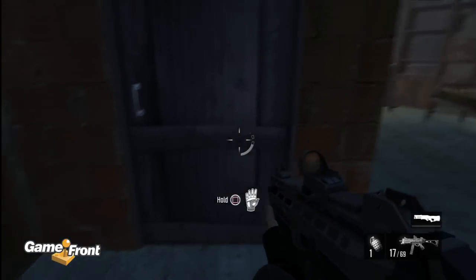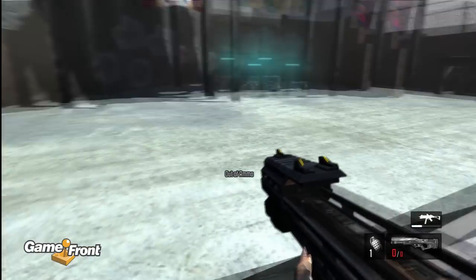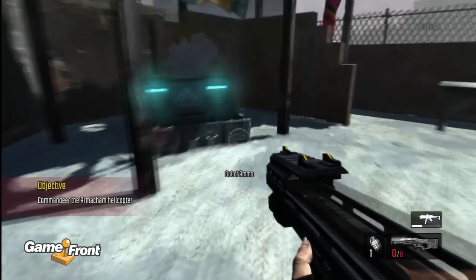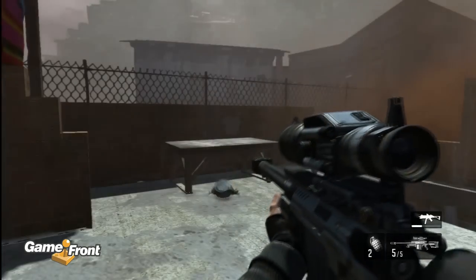Alright, let's see. Apparently we're going through this doorway. We need to follow that helicopter.